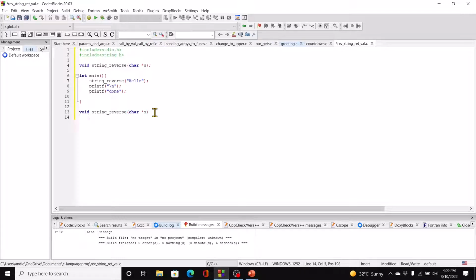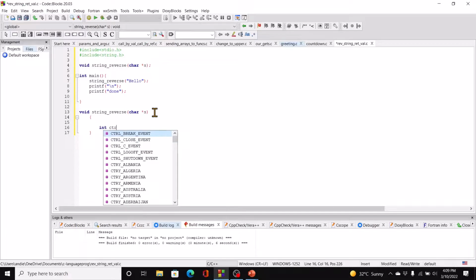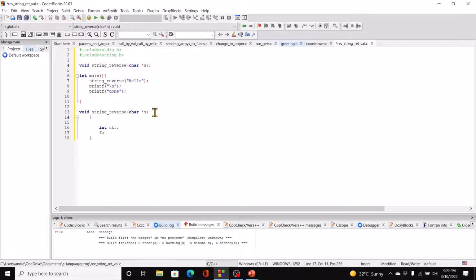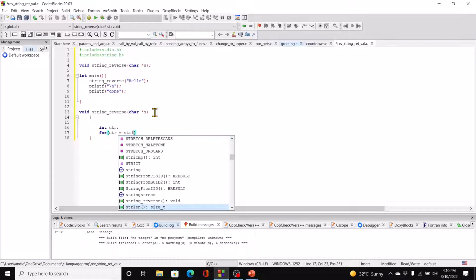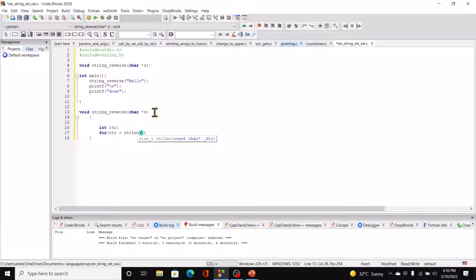Now within this function, we'll have int ctr and then for ctr equal to strlen of s, right, this particular pointer, semicolon, ctr greater than or equal to 0, and then ctr minus minus.